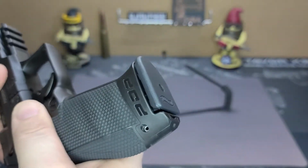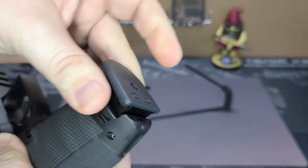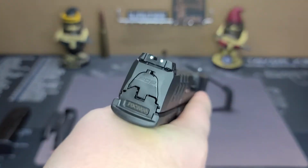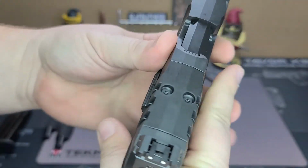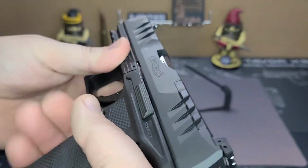And as you can see, when you eject the magazine, there's enough spring tension that it fires that sucker out of there, so that's pretty nice. But very, very good feeling firearm, I would say. And right on top here is the cover for the plates. Take that off and get your RMRs, your red dots, things like that right on top.